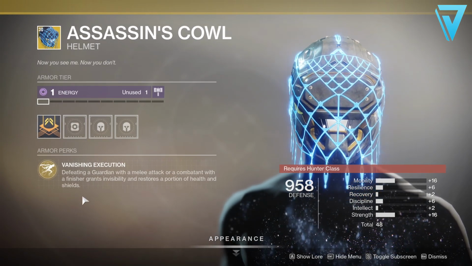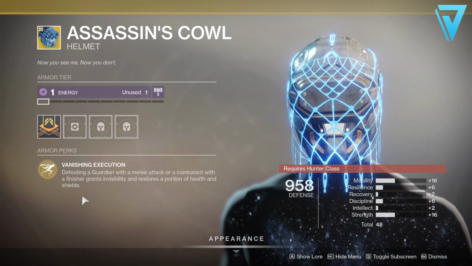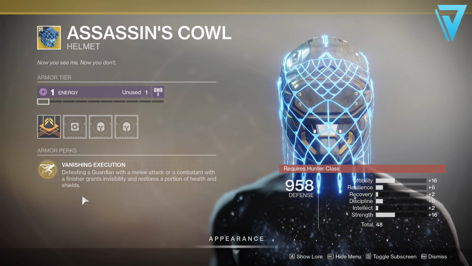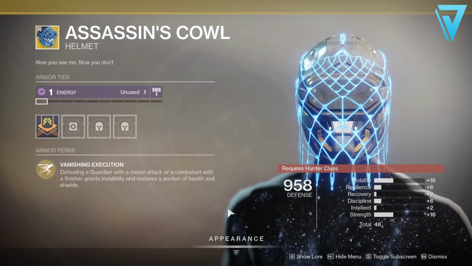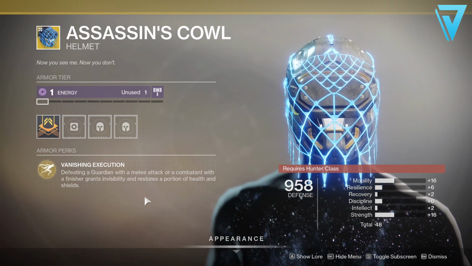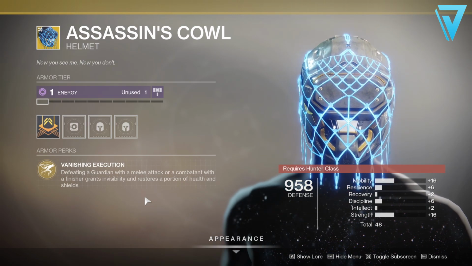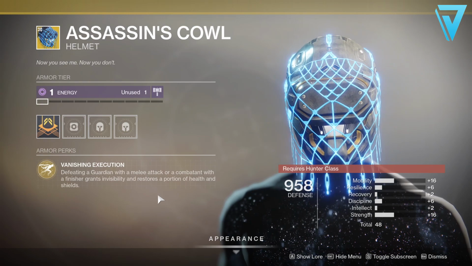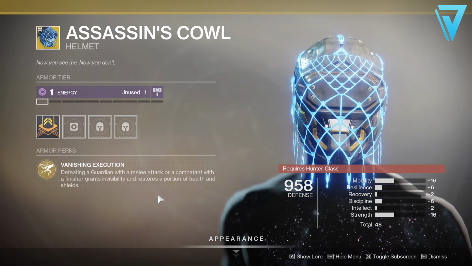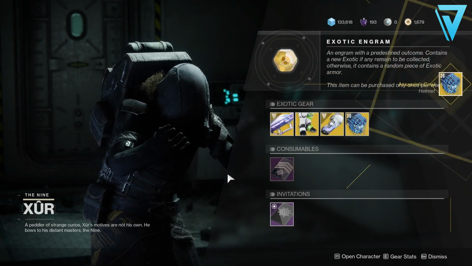And finally, Assassin's Cowl. Vanishing Execution. Defeating a Guardian with a melee attack or a combatant with a finisher grants invisibility and restores a portion of health and shields. So this is one of the newer exotics. It's a void affinity with a 48 stat. I haven't had a chance to use this one yet, guys, so I can't really tell you exactly where this one sits inside the sandbox, especially from a Hunter's perspective. So definitely sound off in the comment section below and let me know your thoughts on this and whether you feel this one's worth picking up. But I don't have it, so I'm definitely going to pick this one up nevertheless.